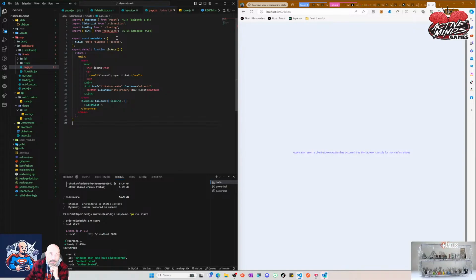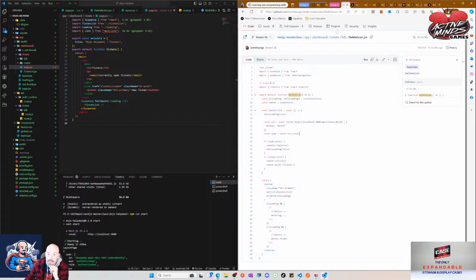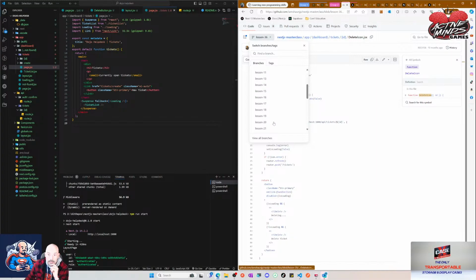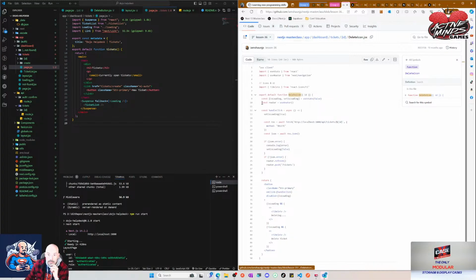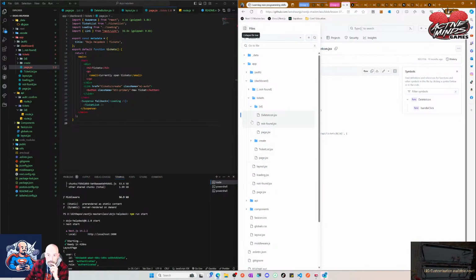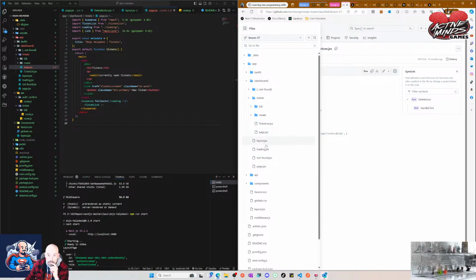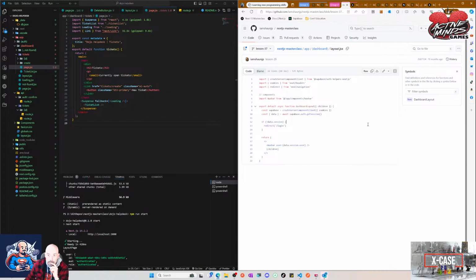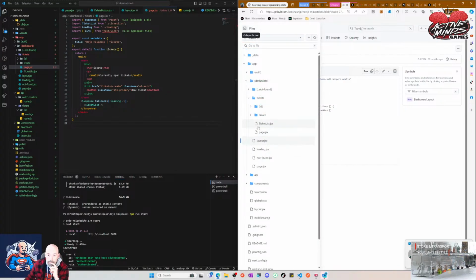Import from next link. Is it spelled wrong? Which I wouldn't put past me. And we are on tickets. Create tickets layout.